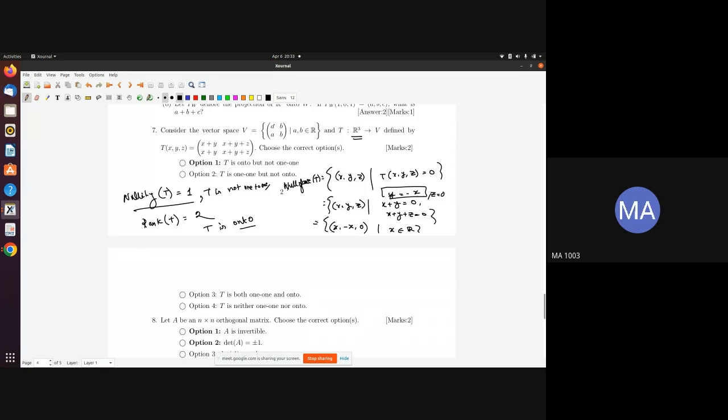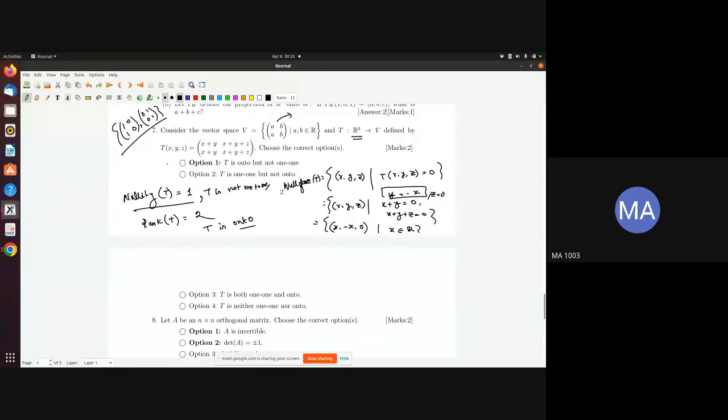So if I take this one, how many free variables are there? 2. So dimension is 2. Because if you want to write the basis, I think it is (1,1,0), (1,0,0), (1,0) and (0,0,1,1). So what is the cardinality of the basis? That is 2.